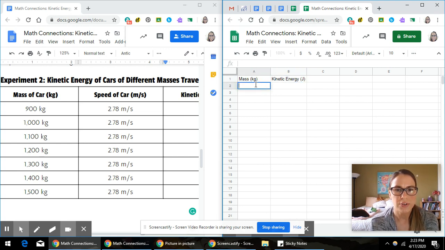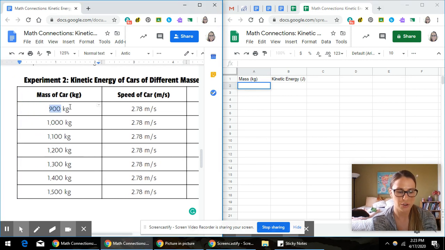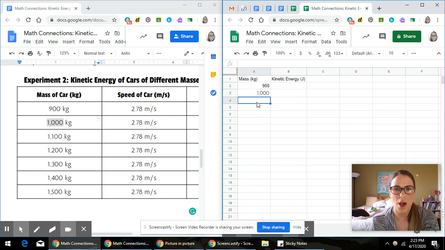What I need to do now is go through and type in my mass from that experiment 2. I just do this by hand. I find that easier for me. However, you might want to go through and highlight, Control C, click in, press Control V, highlight, Control C, click in, press Control V. You could do it that way, or you could just type in the numbers by hand.